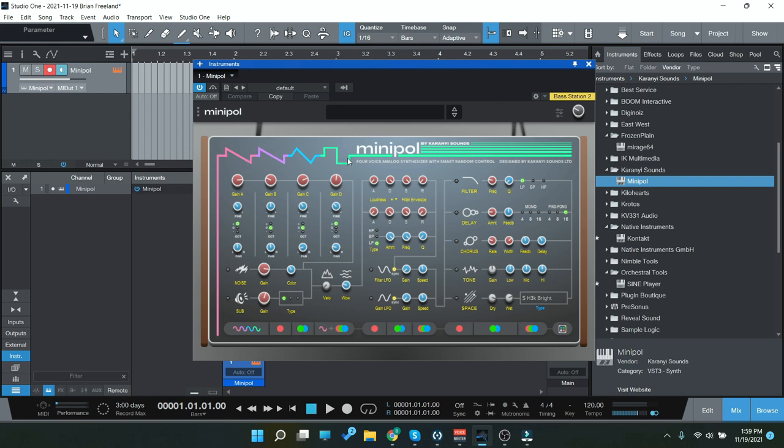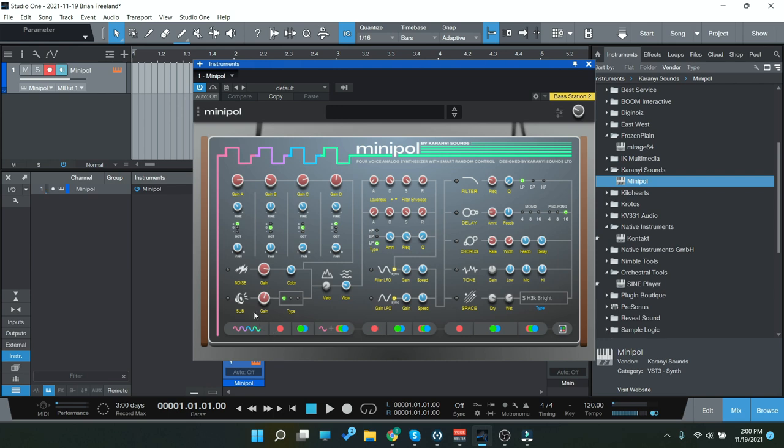So there are four different oscillators here. You can scroll through them by clicking on one of them and dragging up and down. It's a very simple kind of visual interface, but it's also easy to overlook. So here are your oscillators: sine, square, sawtooth, and triangle. So you can do that to change the oscillators.